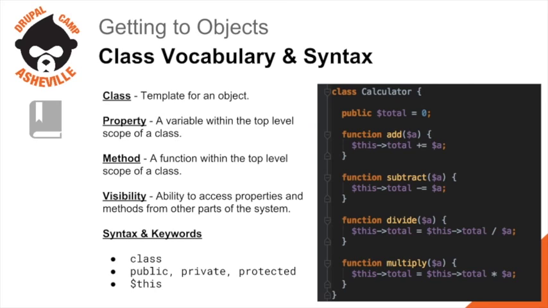A class can have variables at the top level, and when they're inside of a class, they're called a property. So just know that if you hear the word property, that means a variable within a class. A class can have functions inside of itself, and when functions are in a class, we call them a method. So these are words, properties and methods, that you might have heard before and are maybe a little unclear on. Just know that these are the exact same concepts as a variable and a function. They just exist within a class.